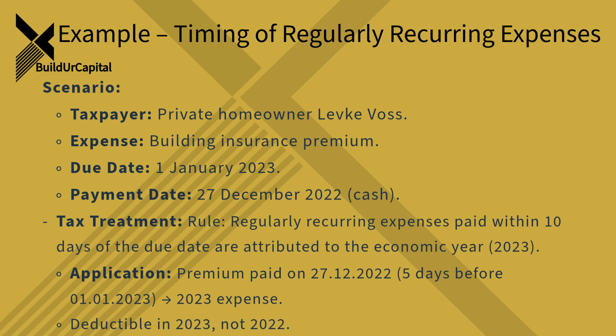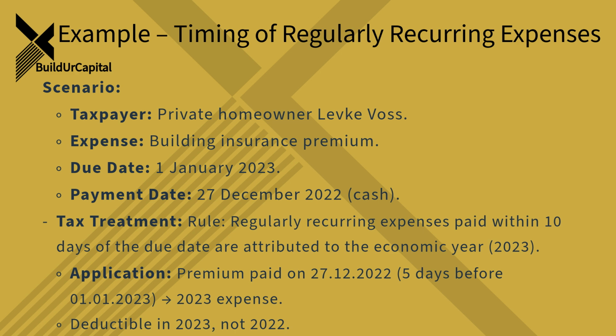Yes, it does. But there's a crucial extra condition. For expenses, the payment must happen within that plus-minus 10-day window, and the expense must also be due within that same short period around the year end. Ah, okay, so both the payment date and the due date have to be close to the year change. Correct. The insurance premium example illustrates this perfectly. Premium is due Jan 1, 2023. You pay it early on December 27, 2022. Payment is within 10 days of year end.